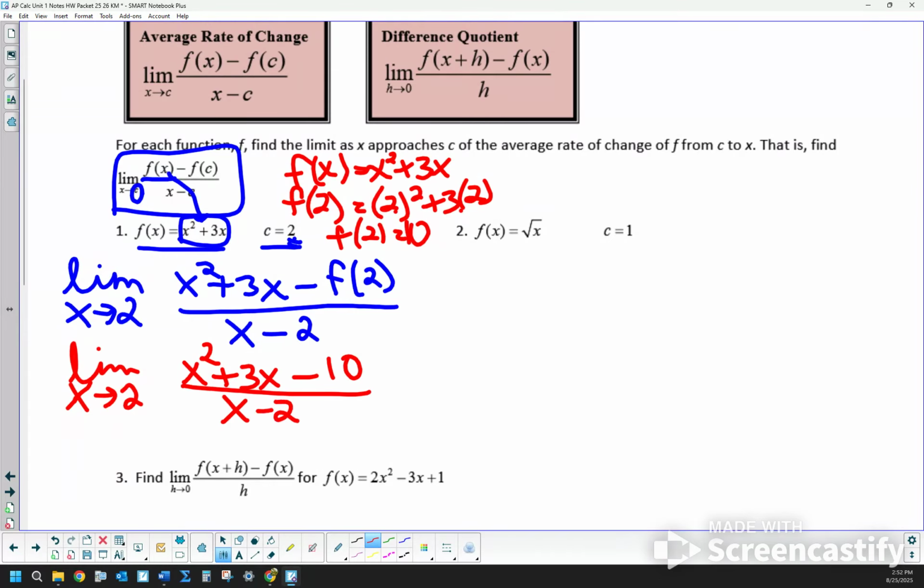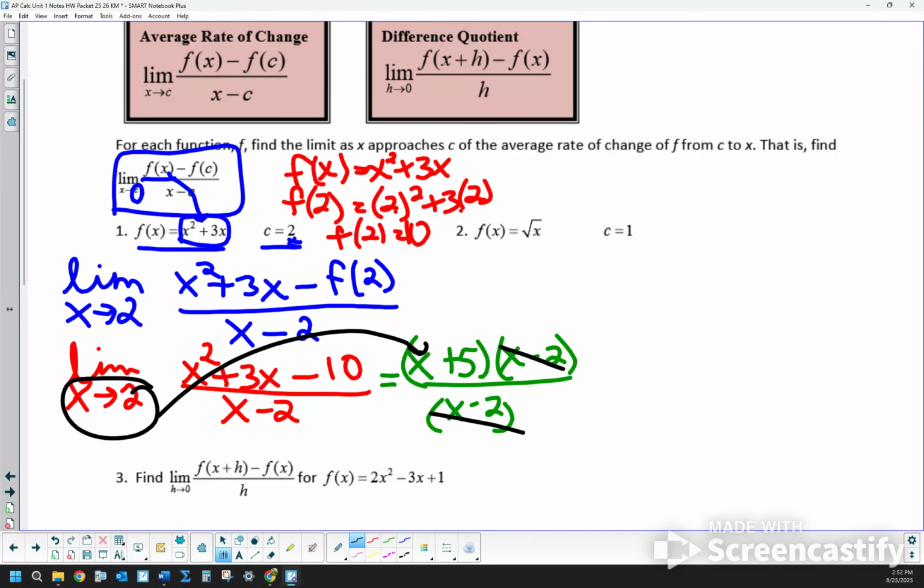So now I can try direct substitution here, but that's going to give me 0 over 0. So to go a little bit further, I can go ahead and factor this to x plus 5 and x minus 2. And so we can cancel, and now we can do our substitution. 2 plus 5 is 7. I ran out of space, otherwise I would write this vertically with that limit x plus 5 carrying down. So I'm going to try the next one on this side here, where I have more space.